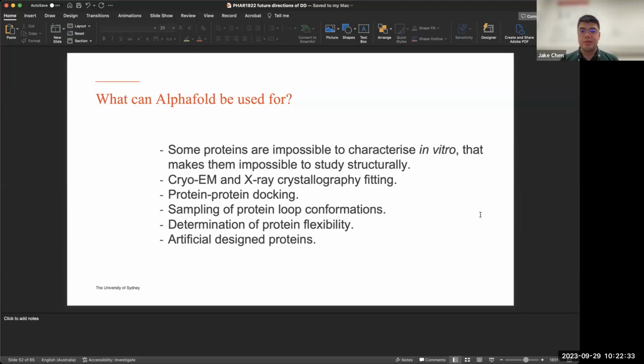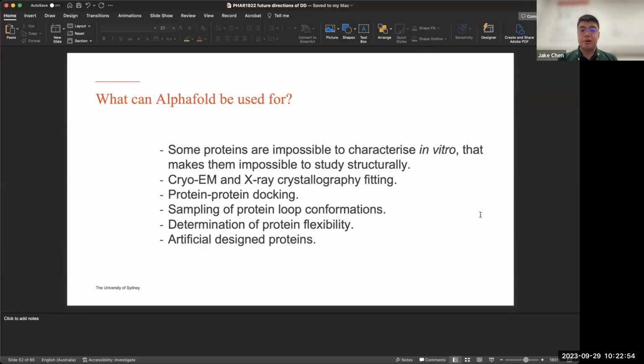Some groups have told me that previously it would take them months to fit a protein into a cryo-EM map, whereas nowadays, with AlphaFold, it takes them less than a week to get the same results, if not better, compared to what they would have done manually. So that's groundbreaking if you're interested in that sort of research.